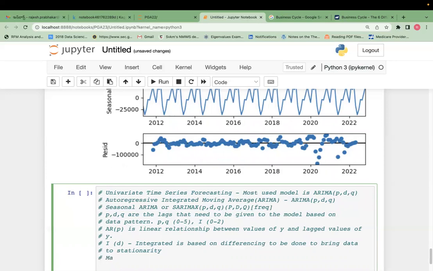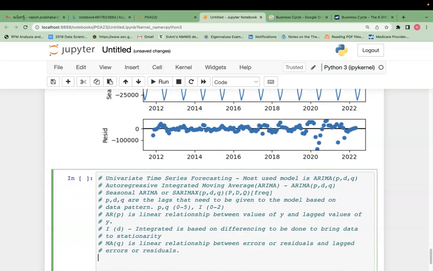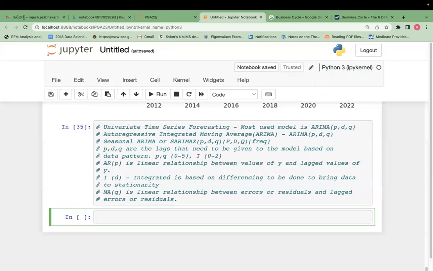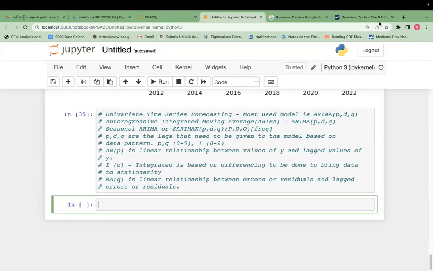Then MA Q is the linear relationship between errors or residuals and lagged errors or residuals. So AR is the linear relationship between values of Y and lagged values of Y. MA is the linear relationship between errors and lagged values of error. So the equation looks like this.